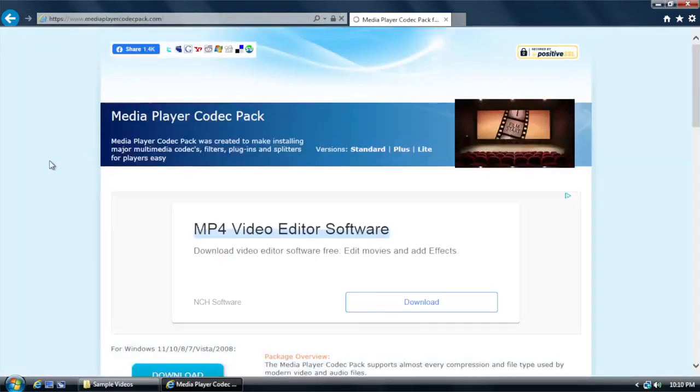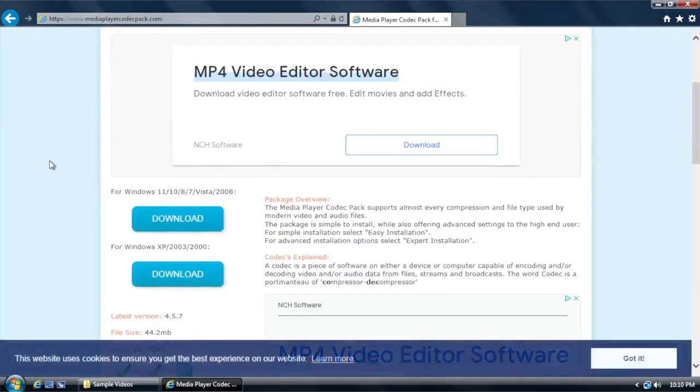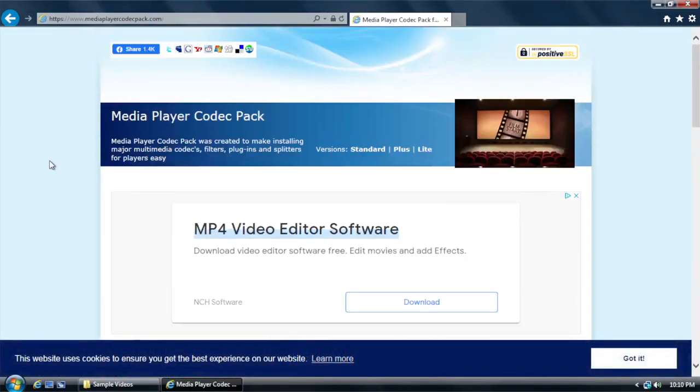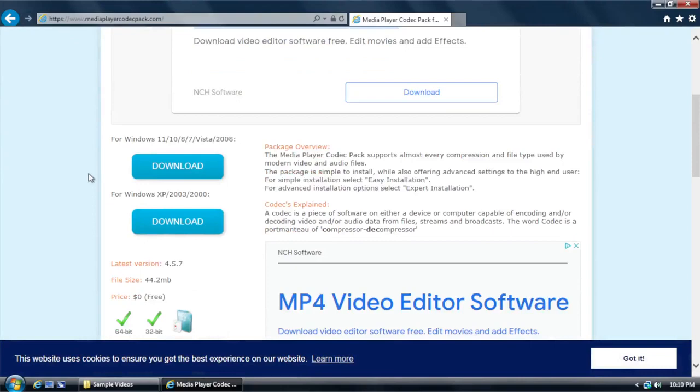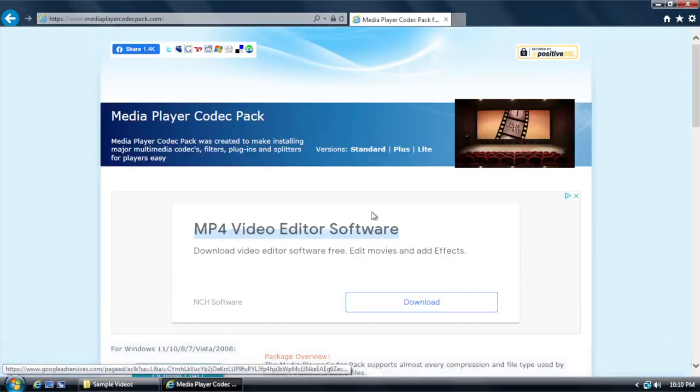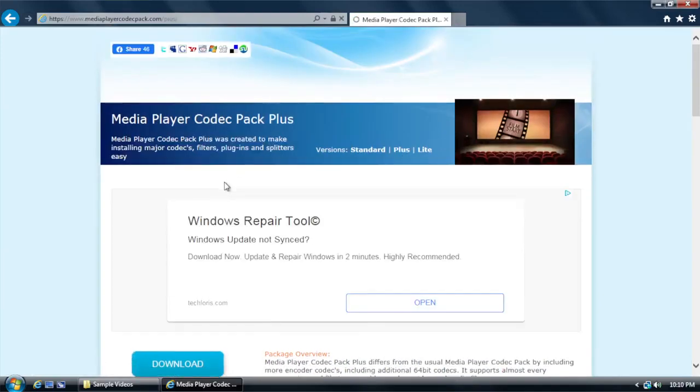Oh, this looks like the old Windows website. Click on the one that says Plus. It does. It looks like the Windows Live website from like 2011 or so. Go to the very top. Okay. Click on Plus. There's standard, plus, and light. There's small links right toward the center. Yep. There's actually two versions.